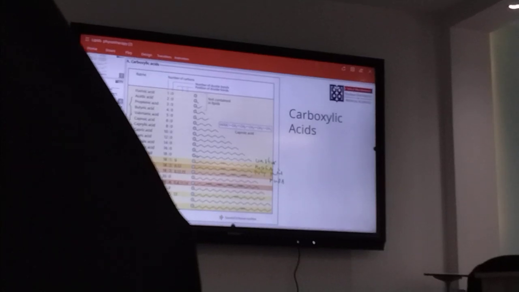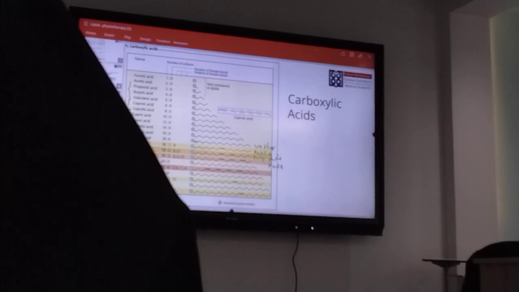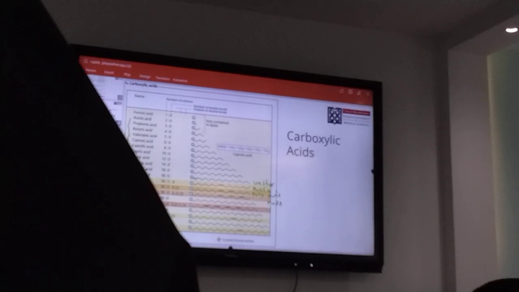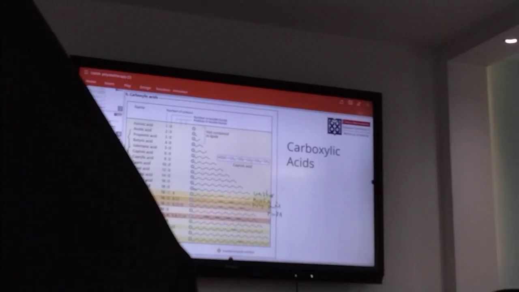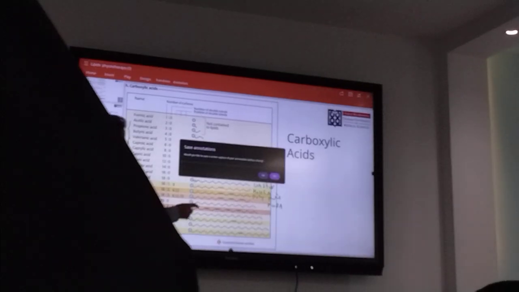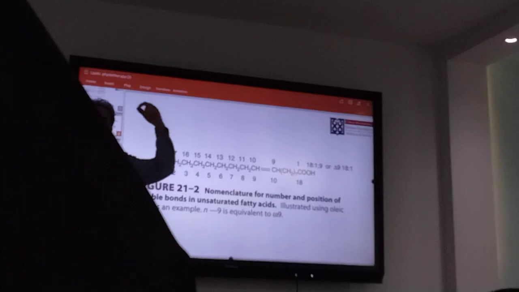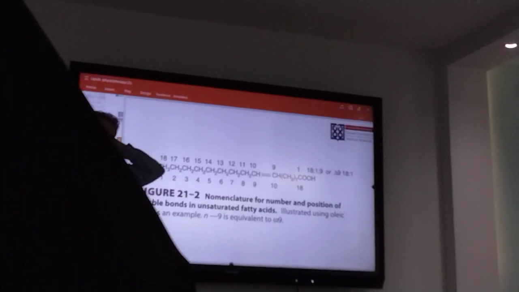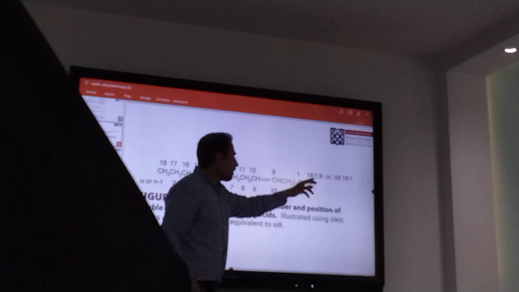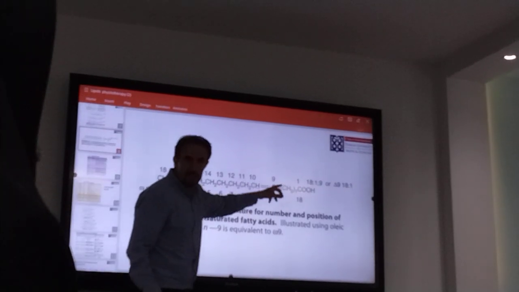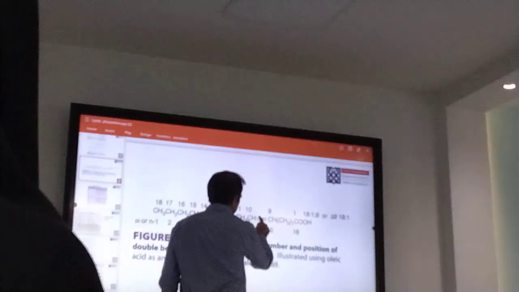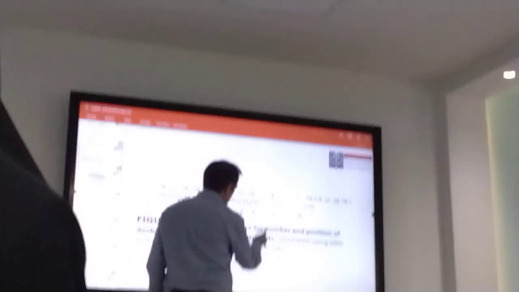Have you heard about these fatty acids, linoleic or linolenic? Mainly, you are recommended to get these fatty acids. Why? Back to the previous slide. Here. What is this? The fatty acid with one double bond. What is the position of this one? How many carbons do we have here? 1, 2, ... 18. This is 18.